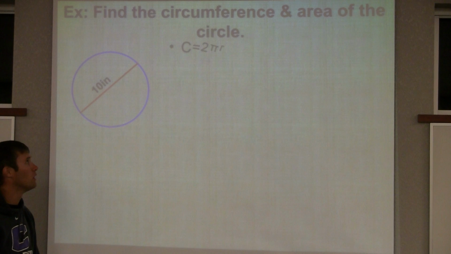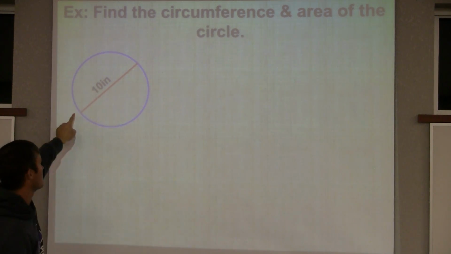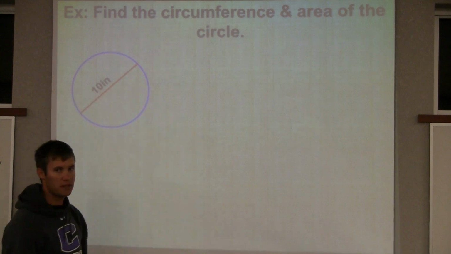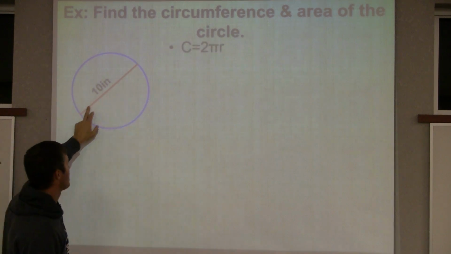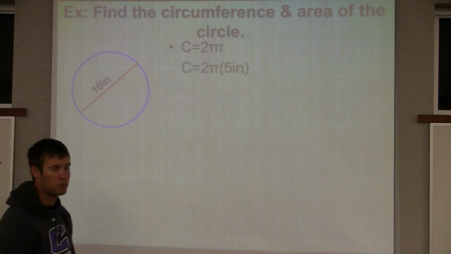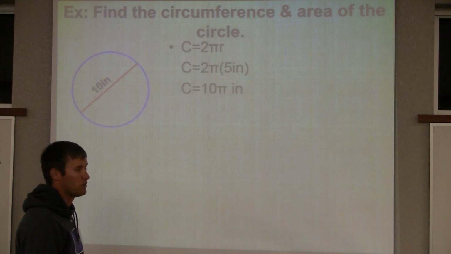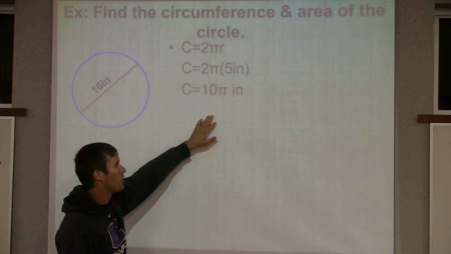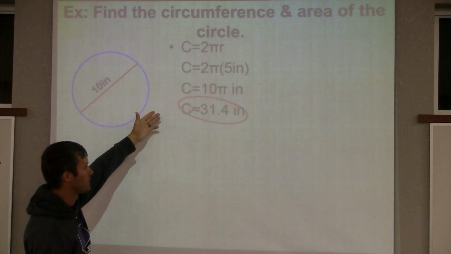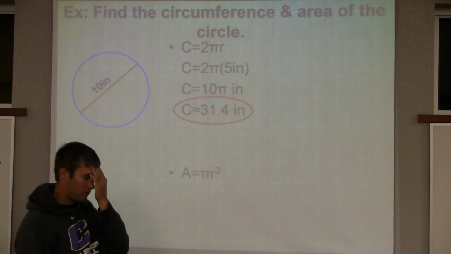Lastly, we go to a circle. First of all, is 10 a diameter or is it a radius? Since it extends all the way across the circle, they give us the diameter. We want to find circumference, which is 2 times pi times r. So my radius would be 5, half of the 10. So we go 2 times pi times 5. So we have 10 pi inches. If they say leave it in terms of pi, this would be my answer. If they tell me to multiply it out, then it's about 31.4. I would go 10 times 3.14.